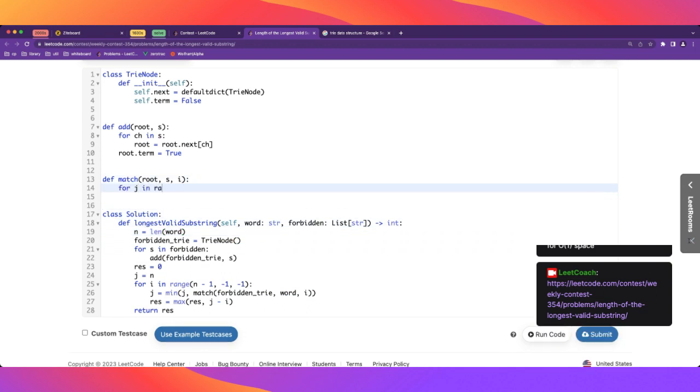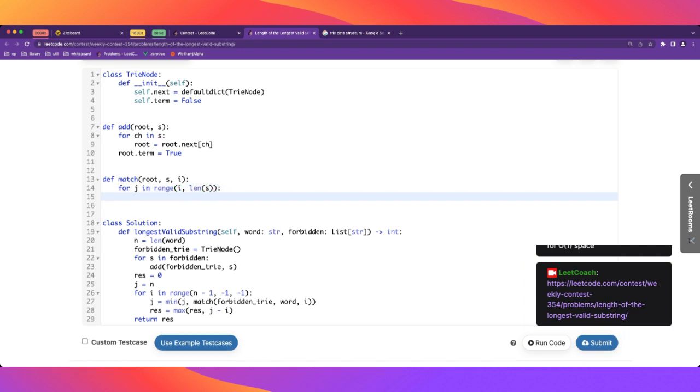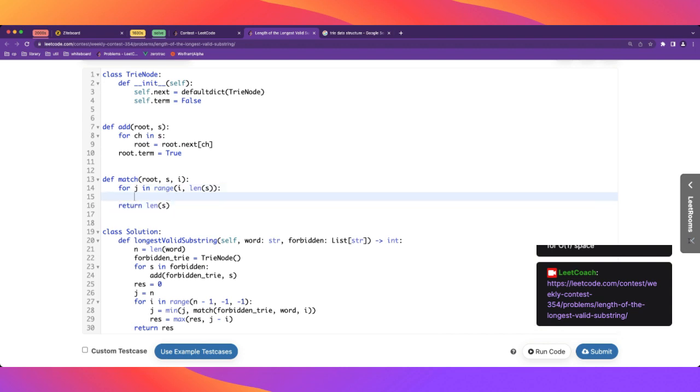And we want to go over all the elements from I to the end of S. And like we said, if we don't find a match, we're going to return the length, which you can think about as the first element that we cannot match, that we cannot consider in our string.